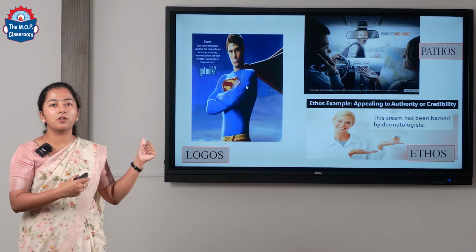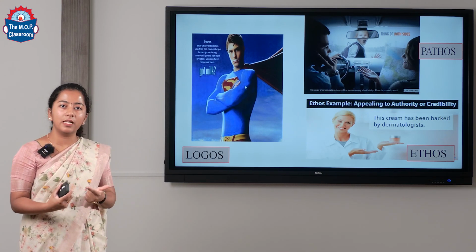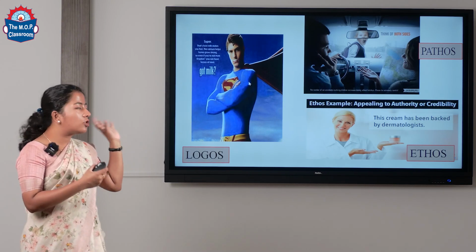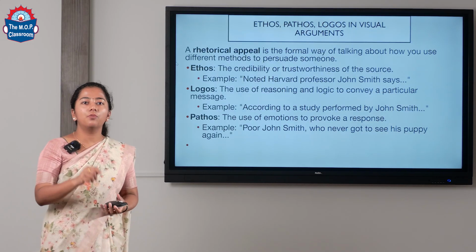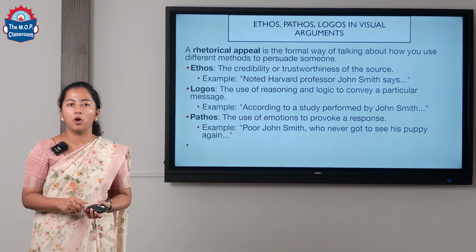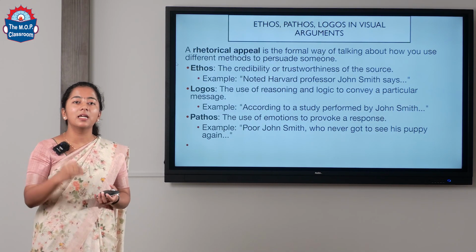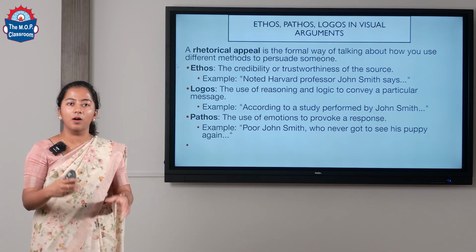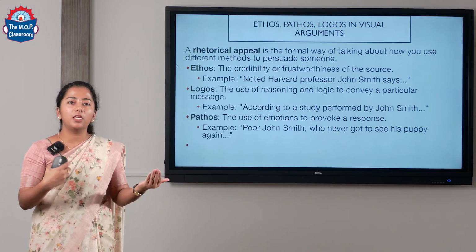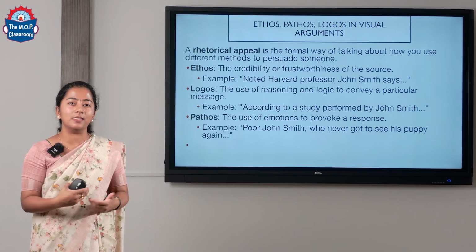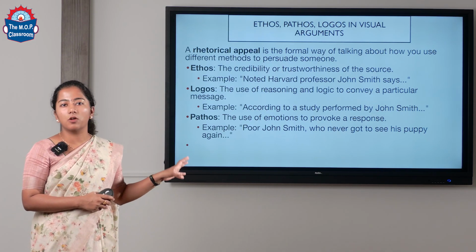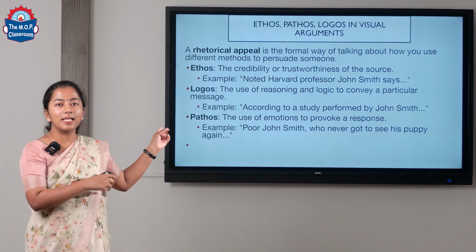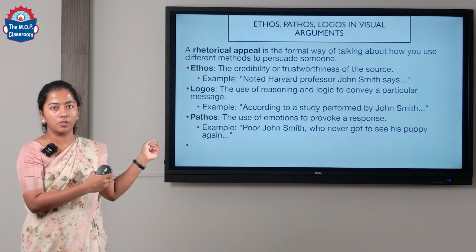So this image is part of an ad campaign for drinking milk, which was primarily aimed towards women and children. Here we have Superman himself saying, you might not have grown up on Krypton, or you might not have bones of steel, but drinking milk can help you have strong bones that can make you healthy as me, right? So it uses that logic and reasoning to convince children to drink milk. So that's an ad which uses logos.